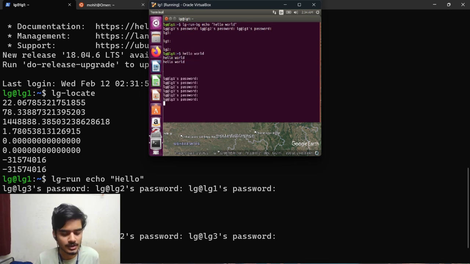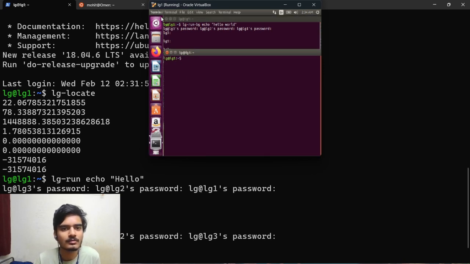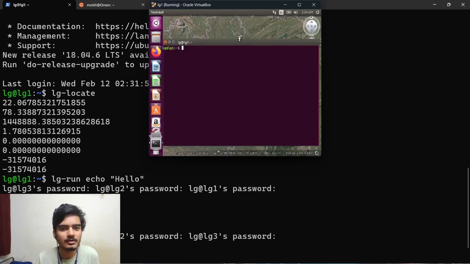There's also LG run slave. What LG run slave will do is it will only run on the slave and not on the master machine.